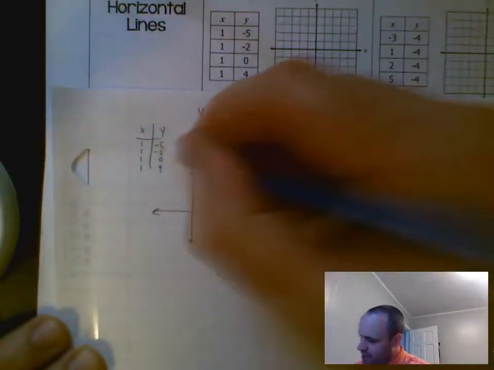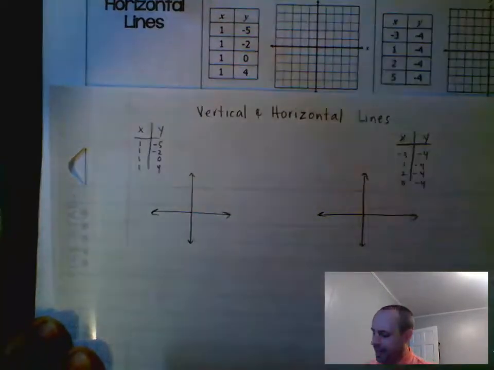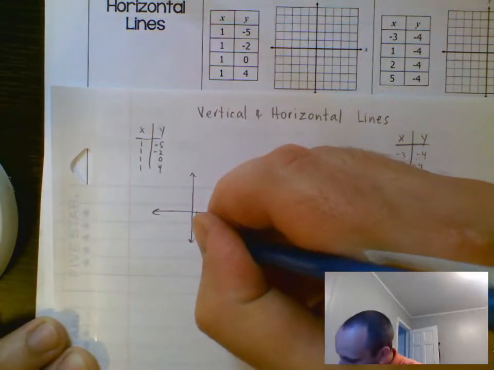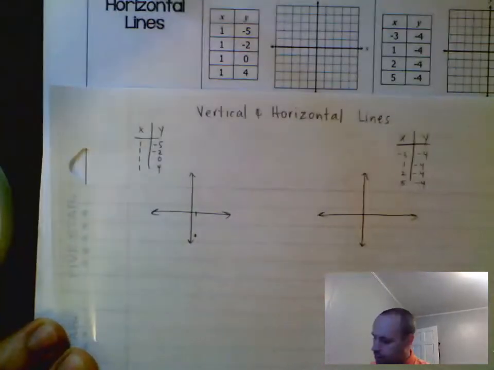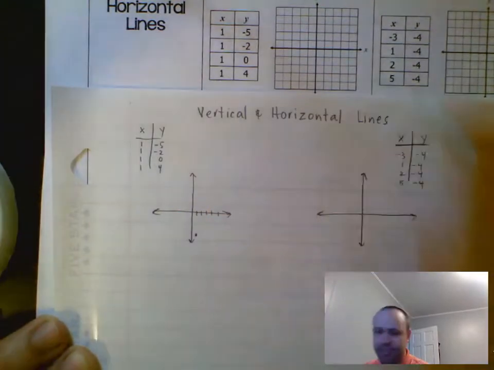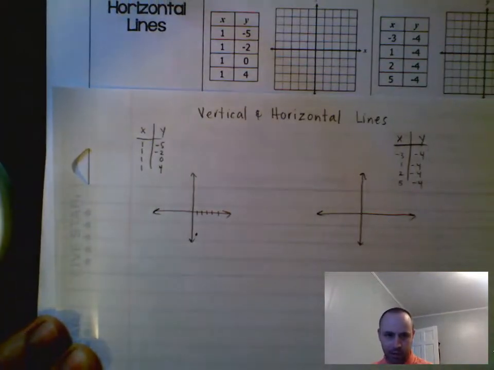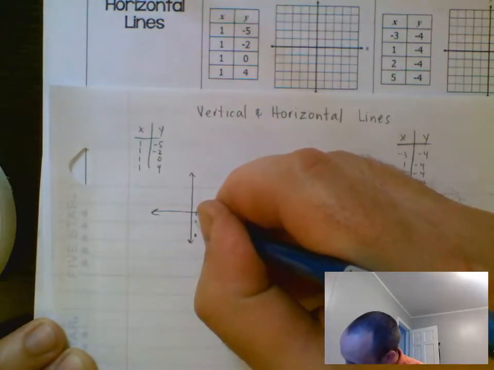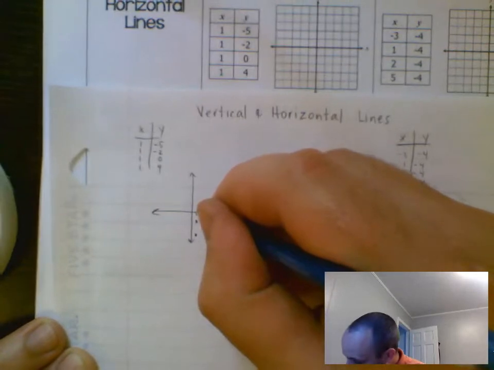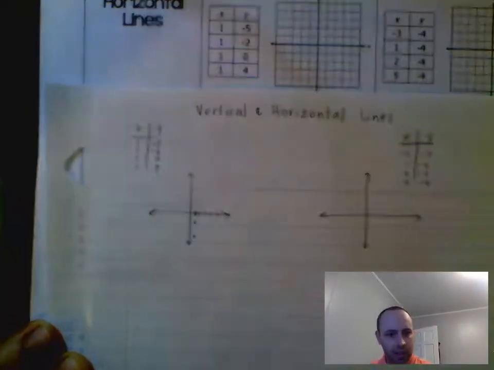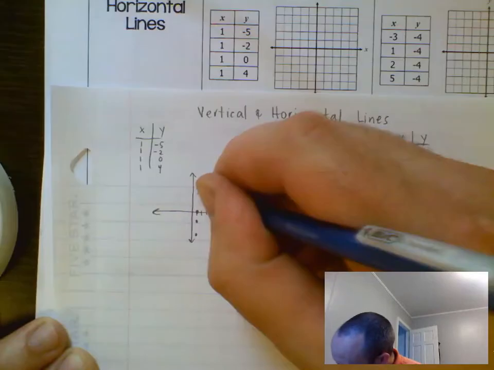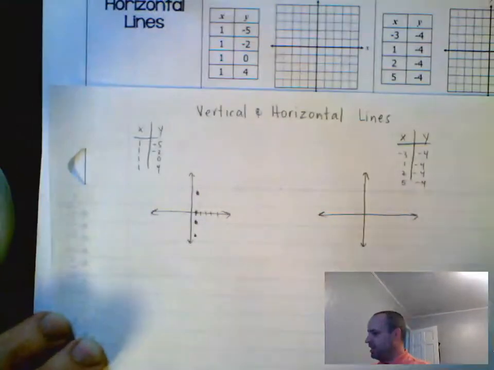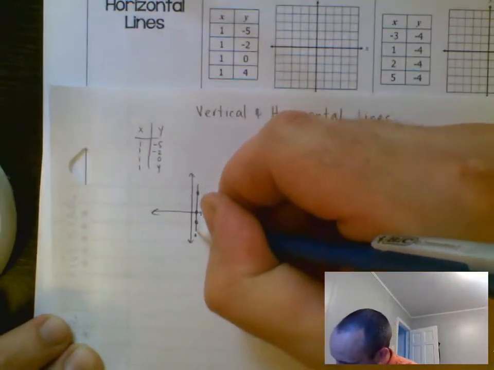So if you have (1, -5), how would we plot that? Well, if x was 1, y's got to be down here somewhere. So 1, 2, 3, 4, 5. Let's just make some notches. It doesn't really matter how far apart. So when x is 1, y is -5. When x is 1, y is -2. When x is 1, y is 0. So we know where that one goes. And when x is 1, y is 1, 2, 3, y is 4. So we have these 4 points here, which forms what we call a vertical line.